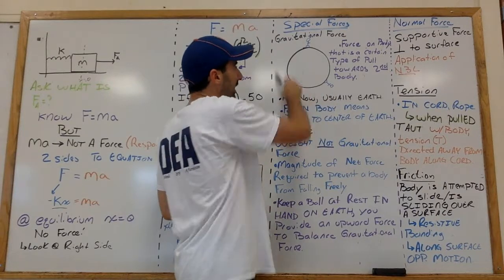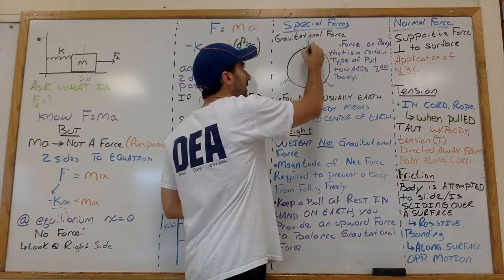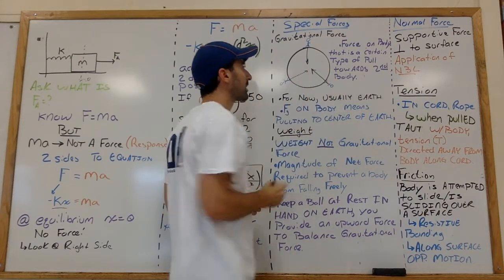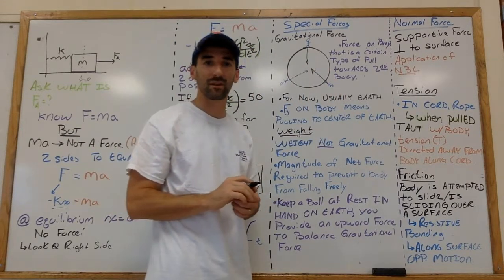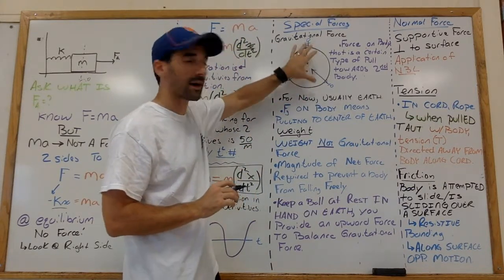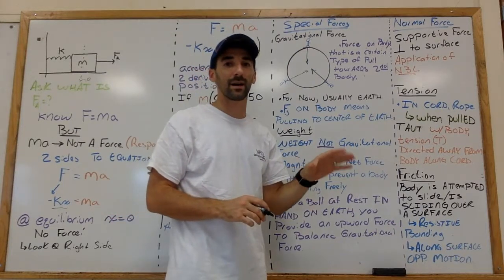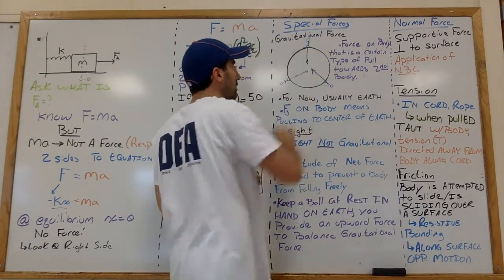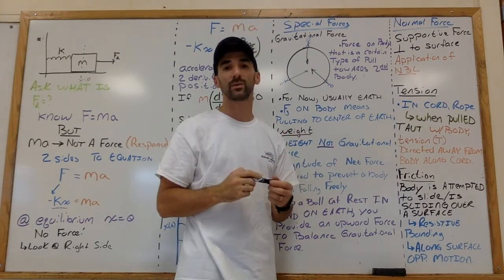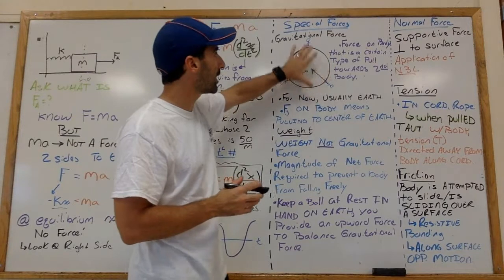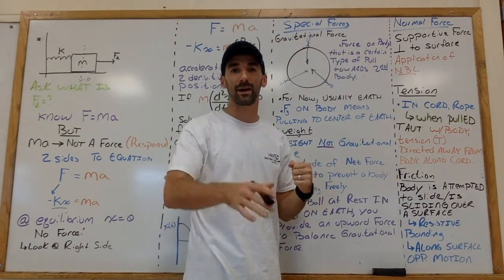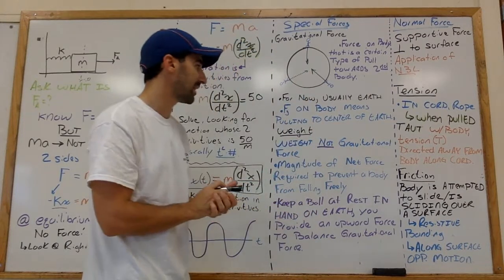So here I have my Earth, and we know the gravitational force for all of these people are all pointing to the center of the Earth. Now, in our case, the Earth is that second body. It doesn't always have to be that second body. In reality, those two people spread so far away have a gravitational force pulling them together. We just tend to ignore it. So right now, we're talking about a force on a body that is a certain pull towards any other second body. We just usually take that as the Earth.